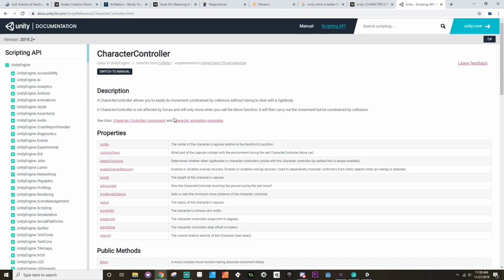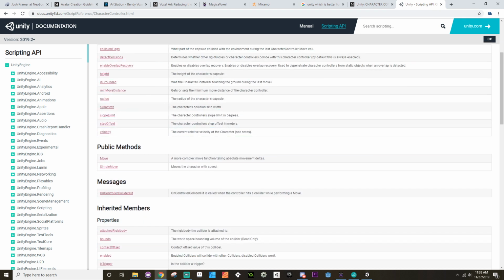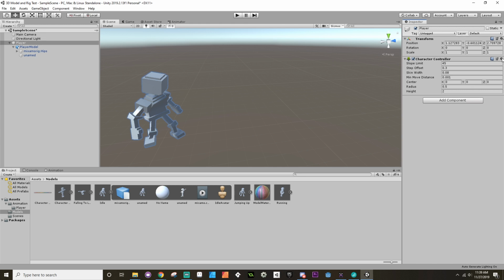Yeah, no rigid body. Not affected by forces, which will only move when you call the Move function. It will then carry out the movement, but be constrained by collisions. So this isn't affected by any of the forces. So I think I want the rigid body instead. But if you're not using a character controller, you have to program in all of this movement stuff.